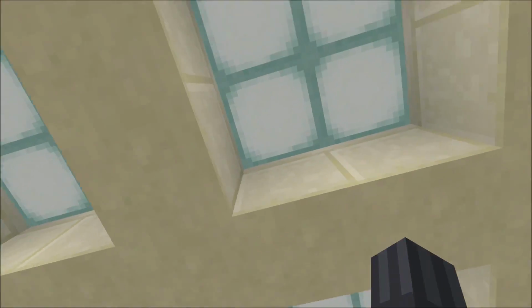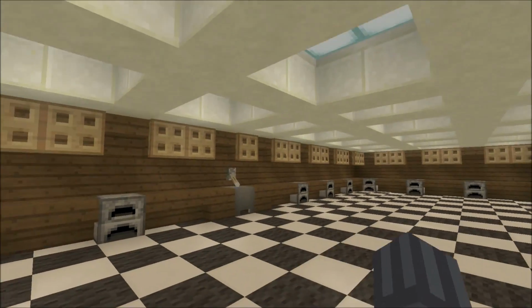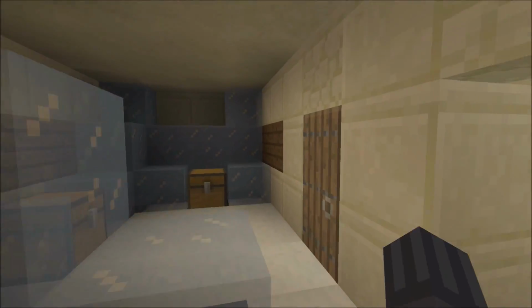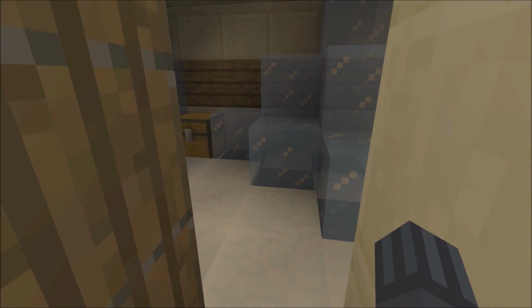Here's the kitchen. All I did was really change the lights. Besides that, it's pretty much the same as before, ovens and all that sort of stuff. In here is a freezer. I'd actually like to update this. I haven't gotten around to it yet, but I would love to update this in the future. So, yeah, this is one thing I haven't updated in the house yet.